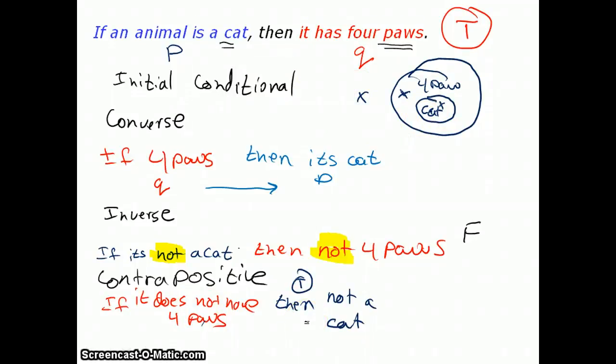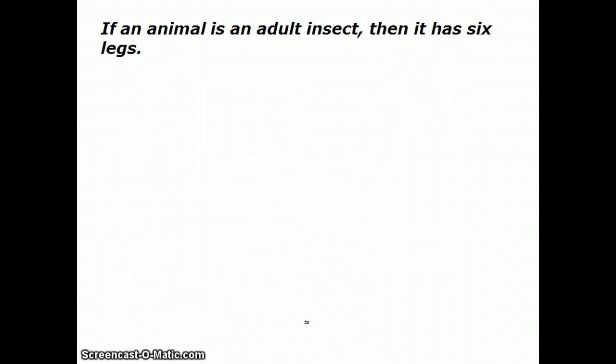And that's kind of where we're going to start this. Most of the work tonight is tied to taking that initial conditional and writing all of these variations on it. Then think about whether it makes sense for each of these to be true or false. There are cases where you're going to have all four of these statements as true, and those are very special, important cases. Initial statement, converse, inverse, and contrapositive. Those are the four that we talk about. Usually the initial is given, so you need to write the other three.